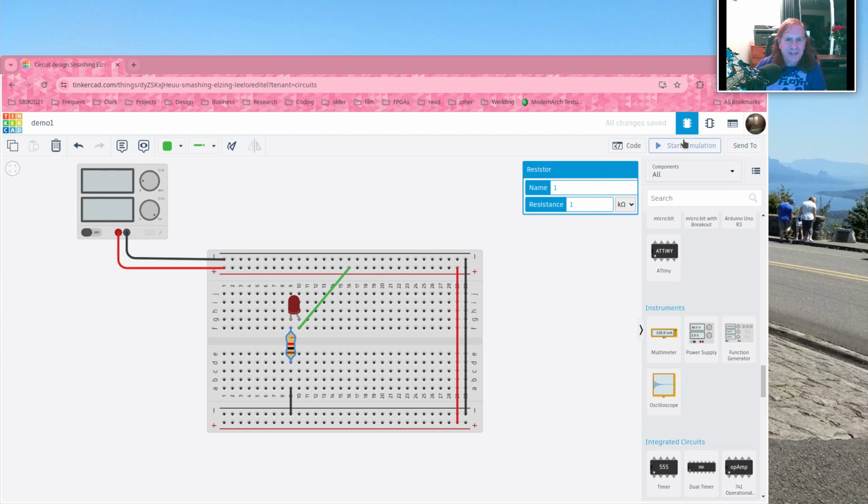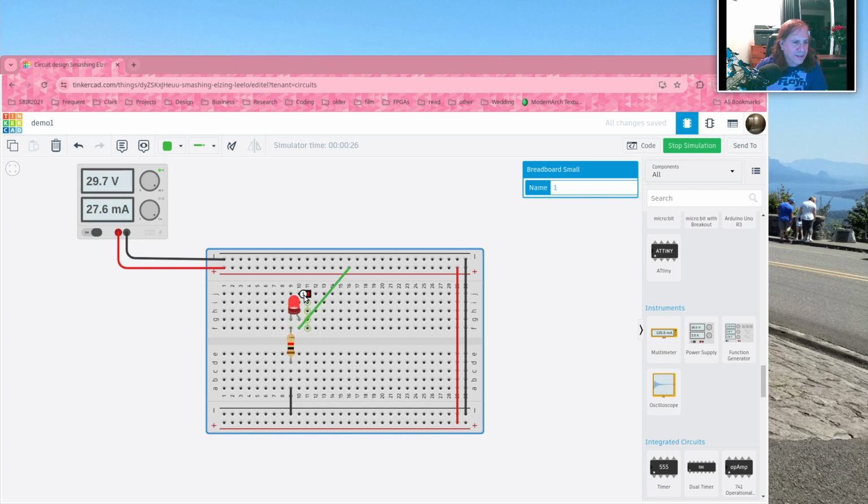Alright, so if I want to simulate this, I can say start simulation, and when I run that, you can see the LED turns on. Now, if I drop the voltage to 4.4 volts, it's still on. Around 1.7 volts, it goes off. At 2.5 volts, you can see the LED's on a little bit. And at 4.8, it's on more. And if I crank it up quite a bit, 30 volts going in, I get a little exclamation mark here, which is telling me that I'm putting in too much voltage. I don't know how to make it show a message, but it's alarmed by that.